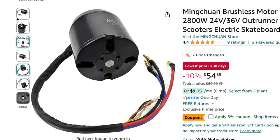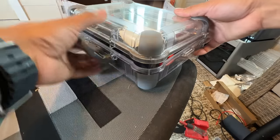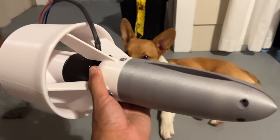First thing we need to do, grab an Amazon motor. 6374 skateboard motor, I think this is gonna work. Compare that with a $70 speed controller, $200 worth of lipos, and kaboom! You got yourself a spinny bit inside a duck.